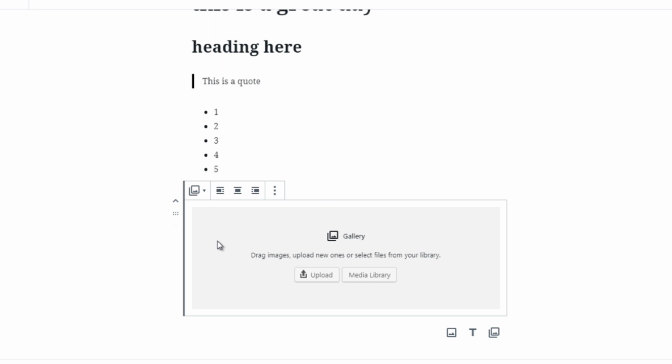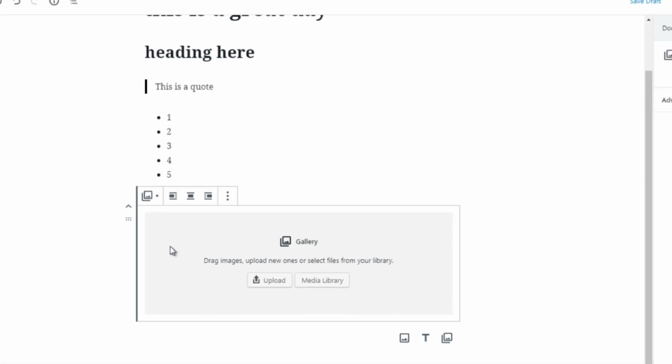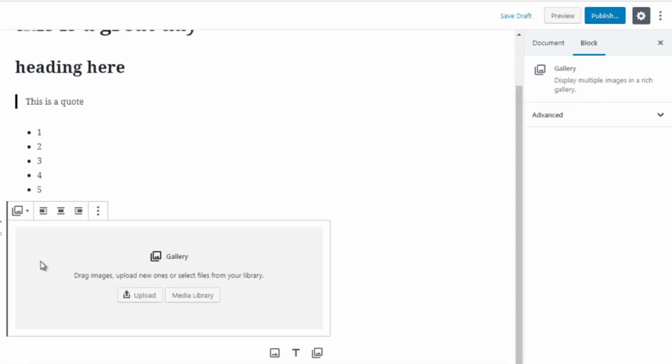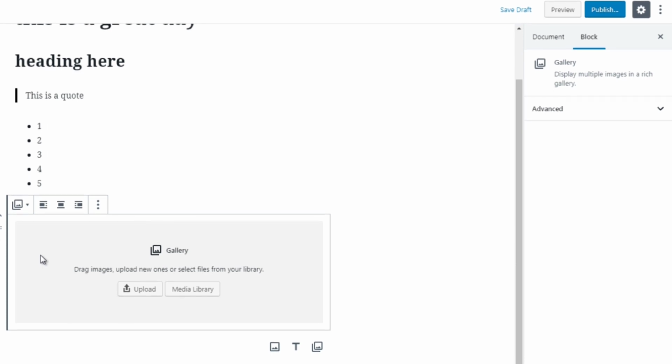A gallery is basically a bunch of images that are showcased. So if you upload, say, 10 different images, then you can organize them so that everyone can see them basically on a wall. What's nice about this is back in the day, you could create galleries, but it's a lot more simplified. You can click Media Library, choose the photos that you want and select them.